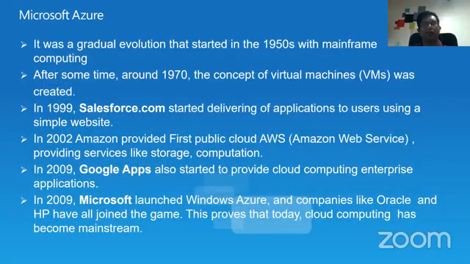So when did Microsoft Azure start? If you can see in the last line, Microsoft Azure started in 2009. Earlier, in 2002, Amazon introduced their AWS service. AWS is again one of the biggest cloud providers. The second is Microsoft Azure, and then there are others: Oracle has its own cloud, IBM also has its own cloud. Salesforce is again one particular service, but it's only a website offering. So this is how Microsoft Azure started.